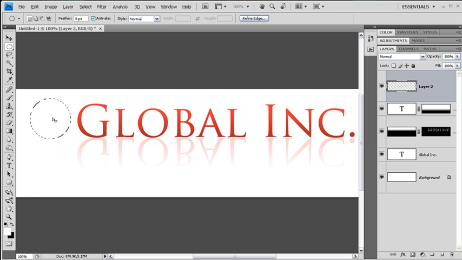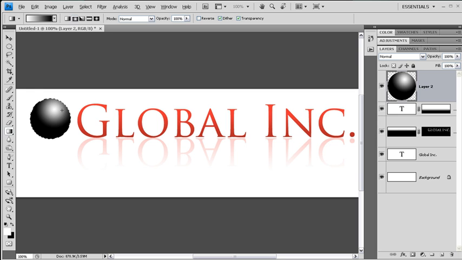And then I'm going to select the gradient tool. But rather than using my standard gradient, which goes just vertical or horizontal, I'm going to use the circular gradient tool. And I'm going to make sure that the gradient goes from white to black, although you can use whatever colors you want. In this case, I would prefer it to go from light to dark. And I'm going to pick a spot on my circle here that I would like to be the highlight. And right about there would be fine. And then I'm just going to drag. You can see that this creates a nice highlight right on the sphere, which gives it a more spherical appearance rather than just a plain circle.